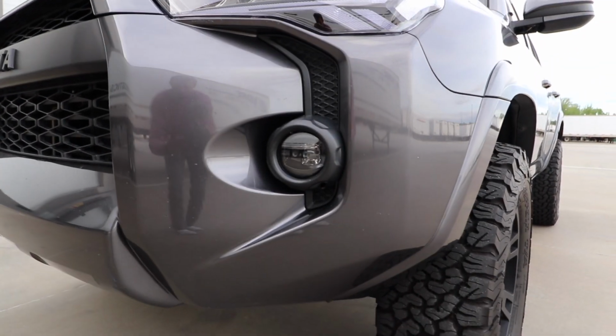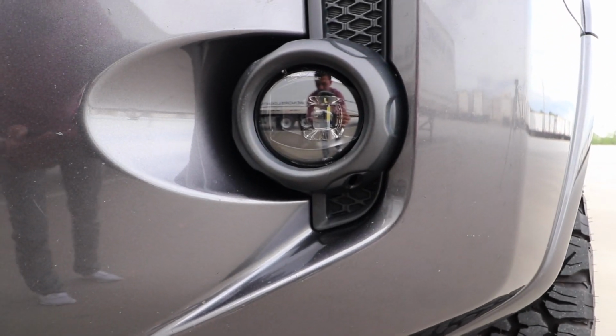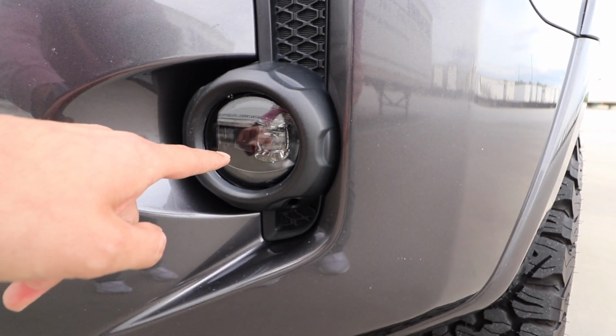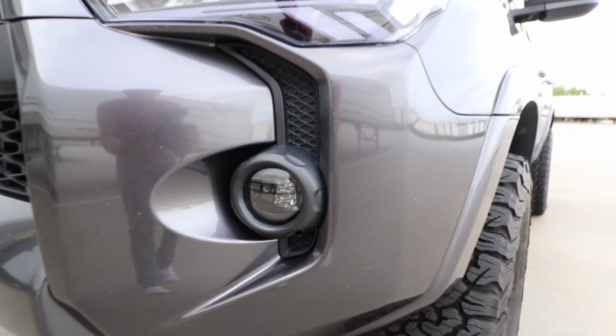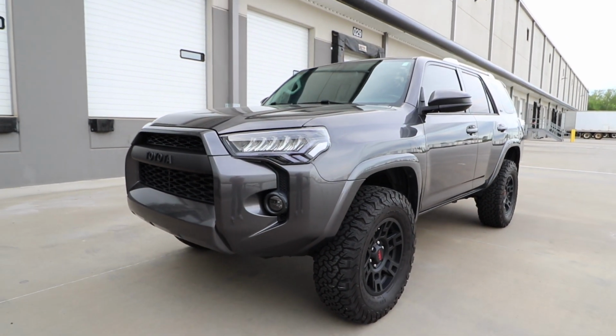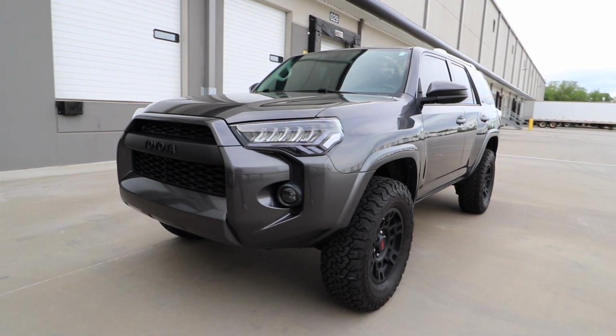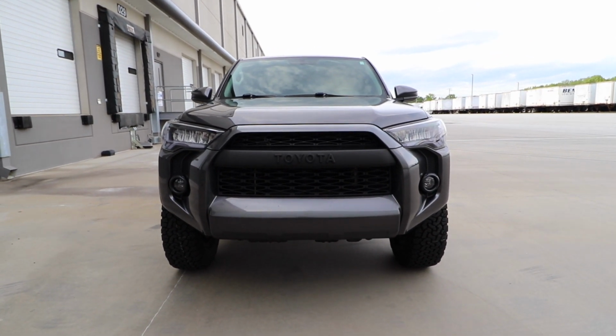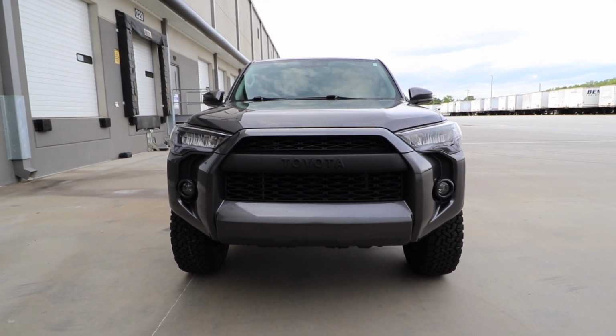Now for the fog lights, these are actually OEM Toyota fog lights. They look just like Morimoto ones. They have a projector, they have a black housing, and they look really nice at night. So that really crisps up the way it looks when it's rolling down the street, and it makes your visibility 10 times better than the factory Toyota headlights.